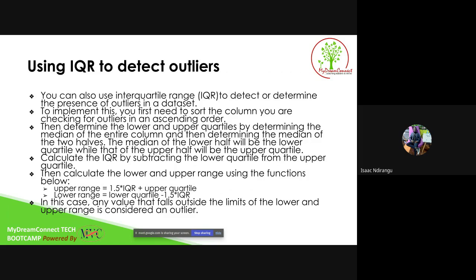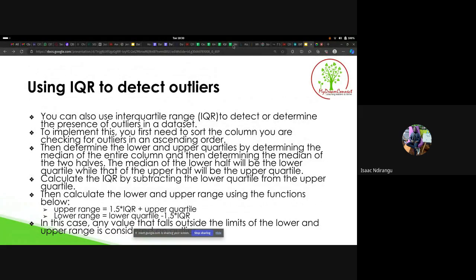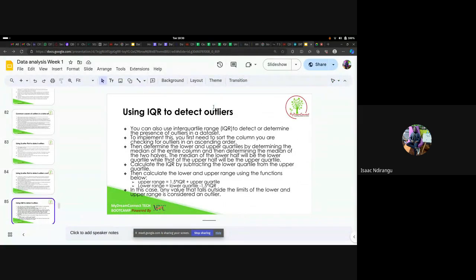Another key technique we can use is the IQR, or interquartile range. I have illustrated the process, you can go over it. Allow me to head directly to the data set for a demonstration.